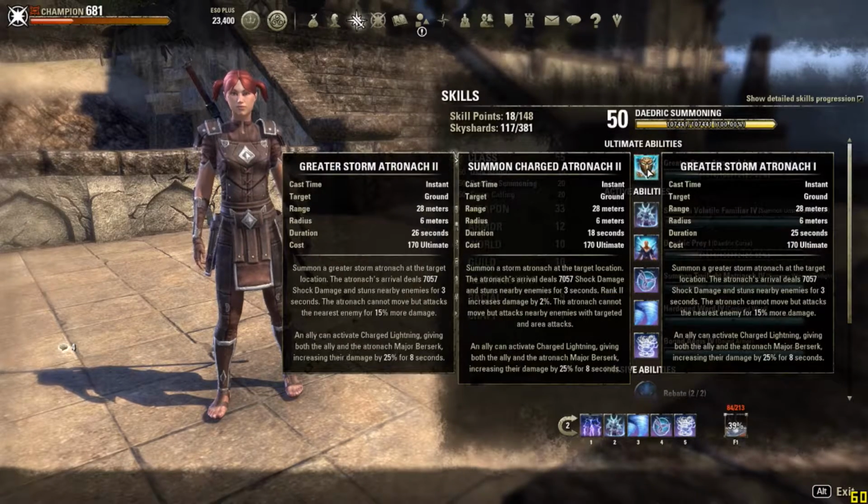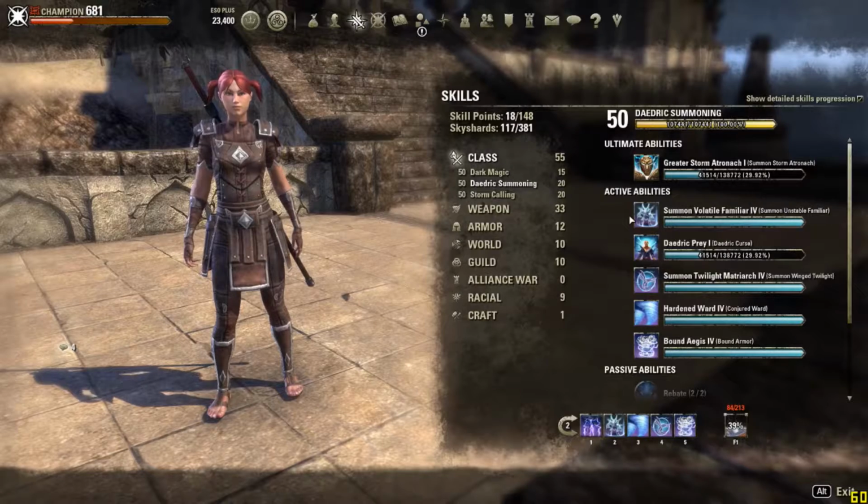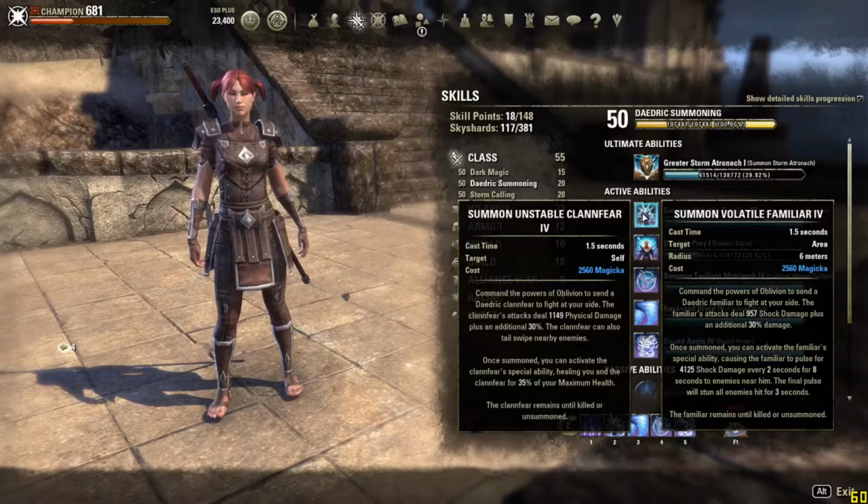Daedric Summoning. Storm Atronach basically summons another pet for you that does some significant damage. The Unstable Familiar morphs into either the Volatile Familiar, which can do AoE damage for you, or the Unstable Clan Fear, which can tank for you and heal.